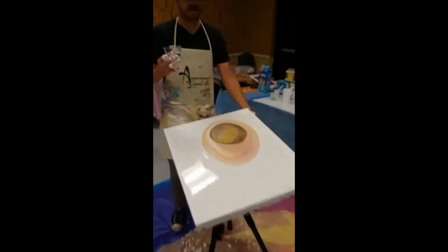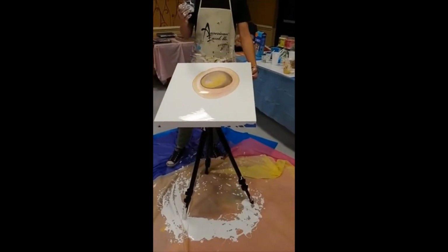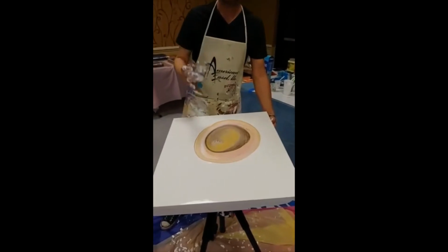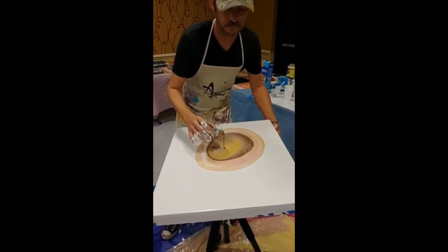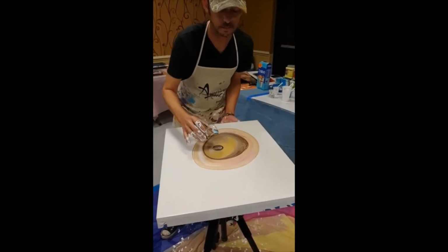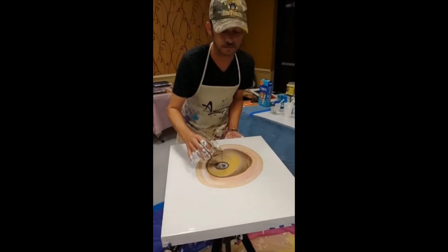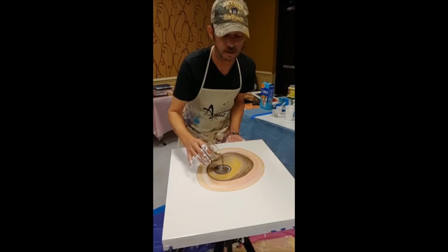Yes. So he's tilting the canvas on the easel. Bringing it back to center is what I'm doing. He's always trying to bring it back to center. And this makes it so easy, rather than trying to hold it yourself and turning it, especially a canvas of this size. Oh yeah, trying to do this in my studio would take me forever because I would have to walk around and do all of this. Yes.